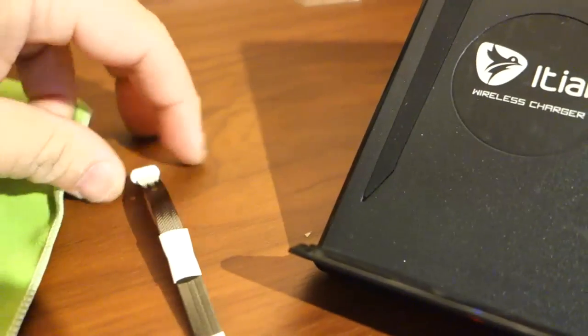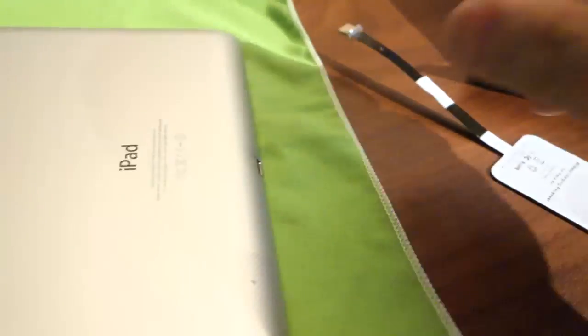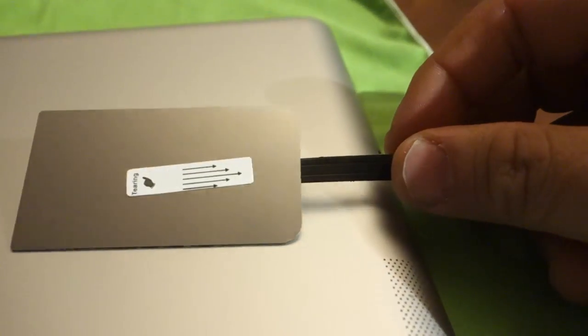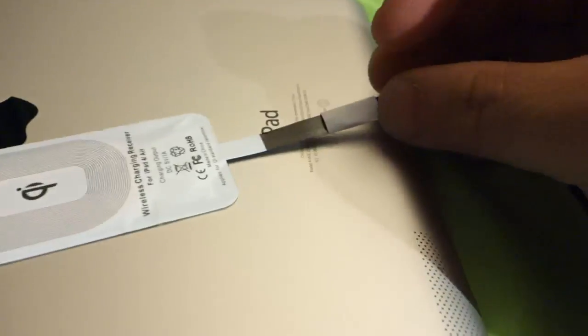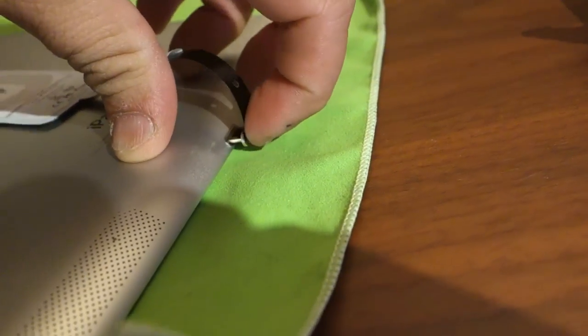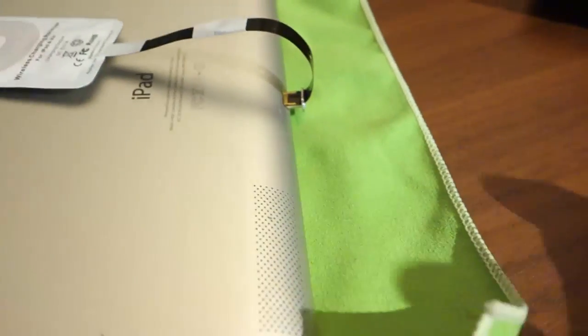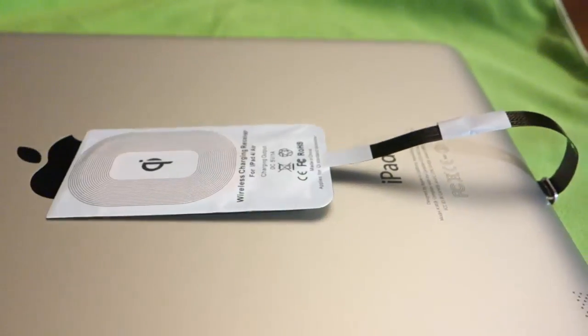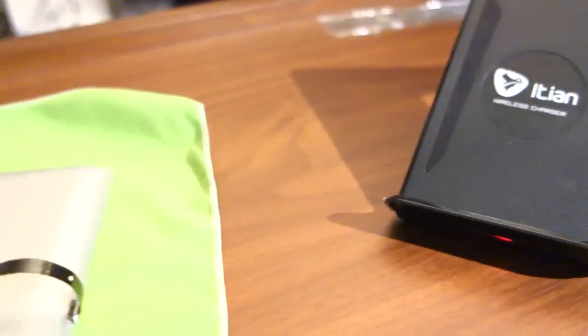It's not entirely clear in the instructions, but since this is a metal part with a sticky tape backing, I believe you peel that off and then insert it into the lightning port. One thing I noticed is it's going to be hard to pull this out if I need to plug in another adapter — like if I'm jamming on guitar and need a headphone adapter. But it just goes right in there.